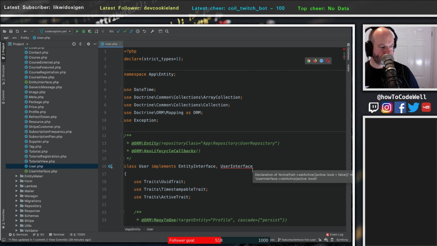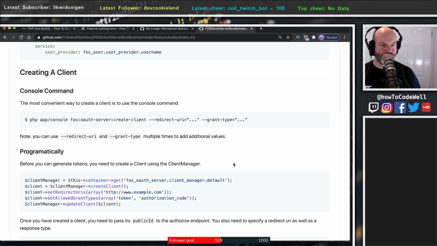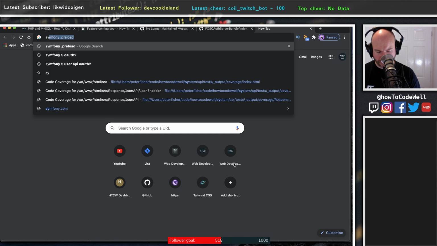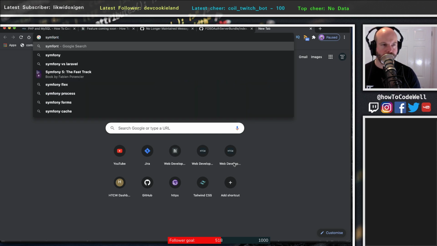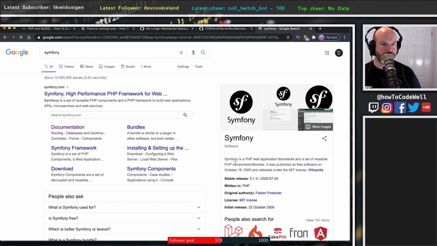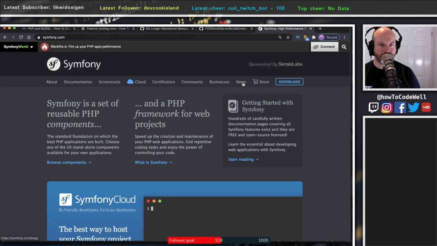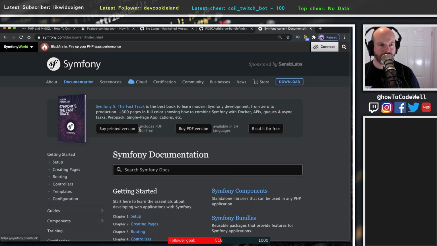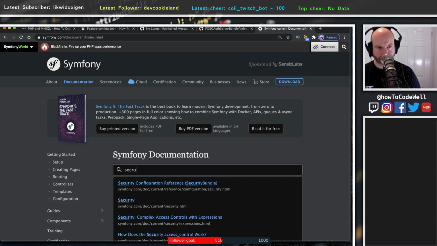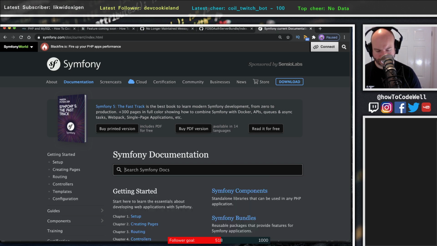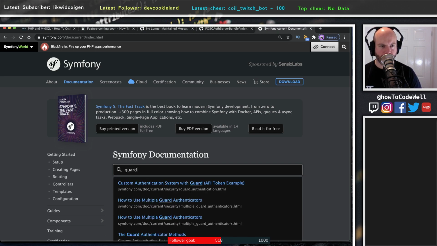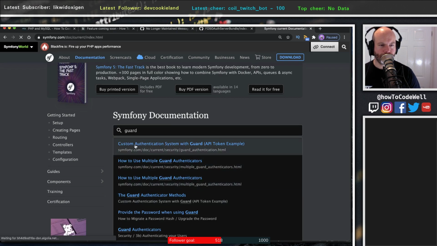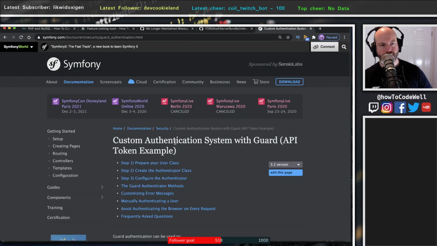So then I was just having a look at other things, and other documentation, such as the Symfony docs, for instance. So if we looked in here, the search, security? Well, let's look for guard. Guard, authenticate, right. So they have the guard system.